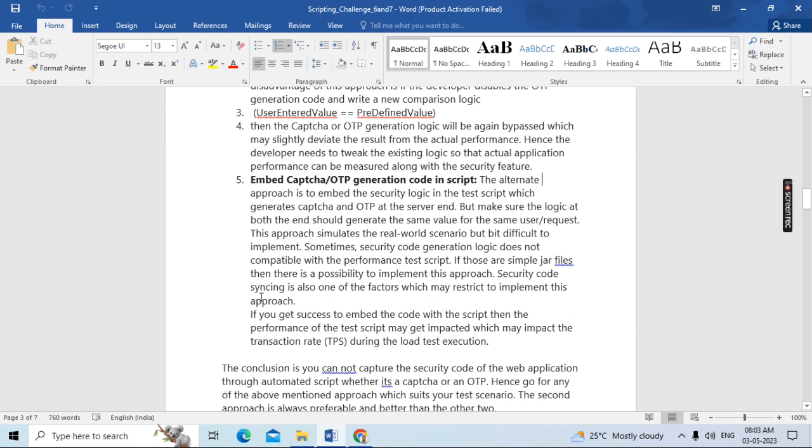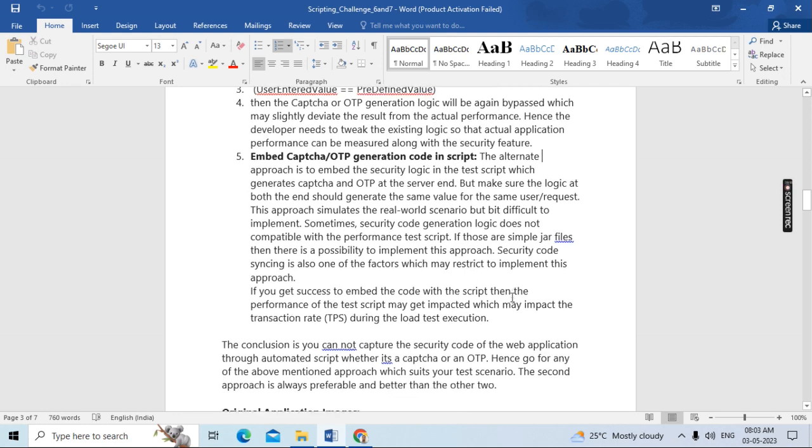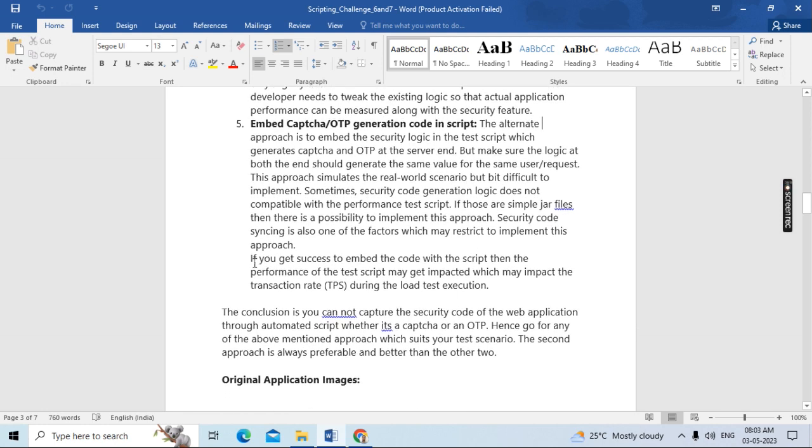Security code syncing is also one of the factors which may restrict implementing this approach. If you succeed in embedding the code with the script, then the performance of the test script may be impacted, which may impact the transaction rate, TPS, during the load test execution.